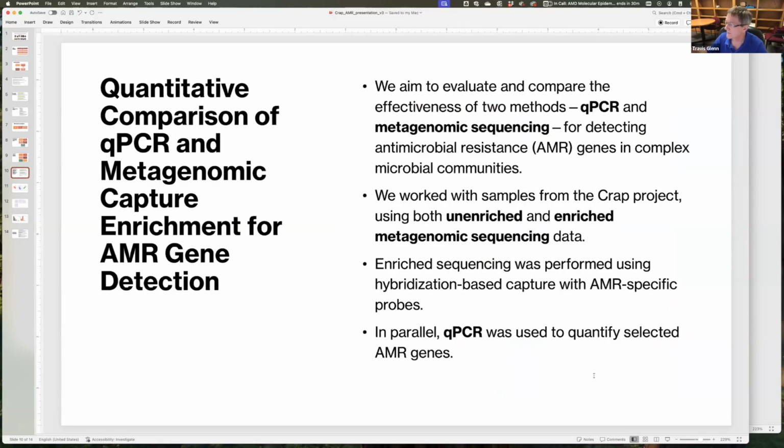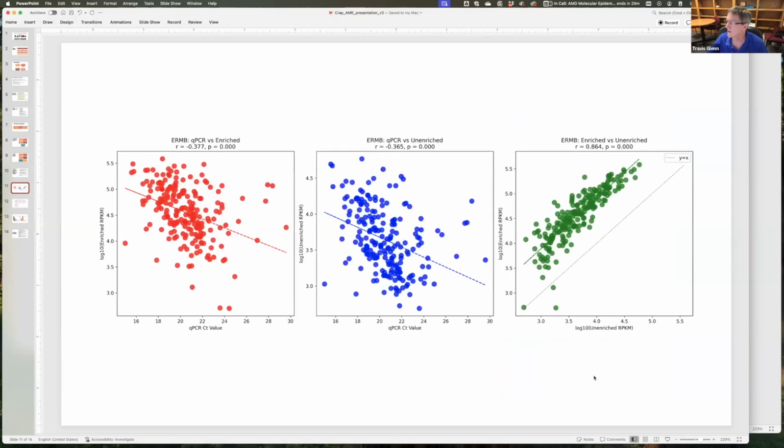All right. I'm going to skip over these in the interest of time and just say we're doing the comparisons that I just outlined. All right. So what did we find? If you compare these different ways of looking at the samples, you can basically summarize this in 3 graphs.